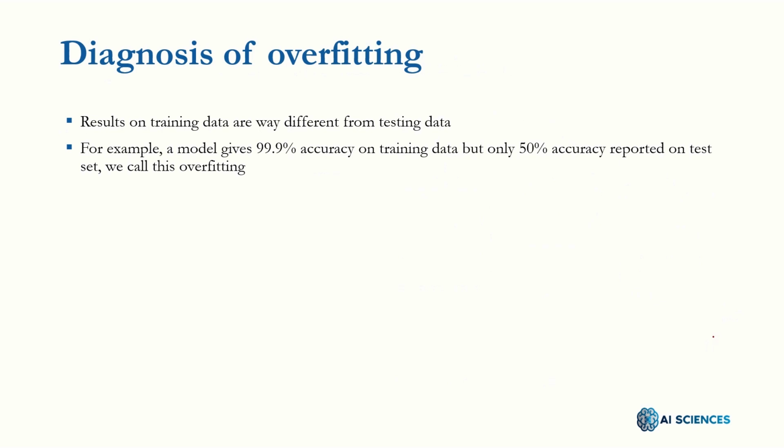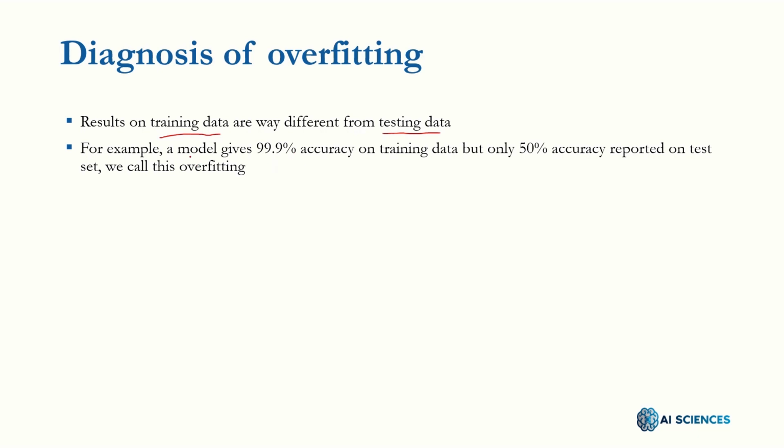The next thing is how we'll get to know that overfitting had happened in our learning process. The simple way is, when the learning is complete, we get the error or the accuracy on training data and compare it with the accuracy on testing data. If there is a huge difference between training data accuracy and testing data accuracy, it means our model has gone biased towards the training data and it is performing very badly on testing data.